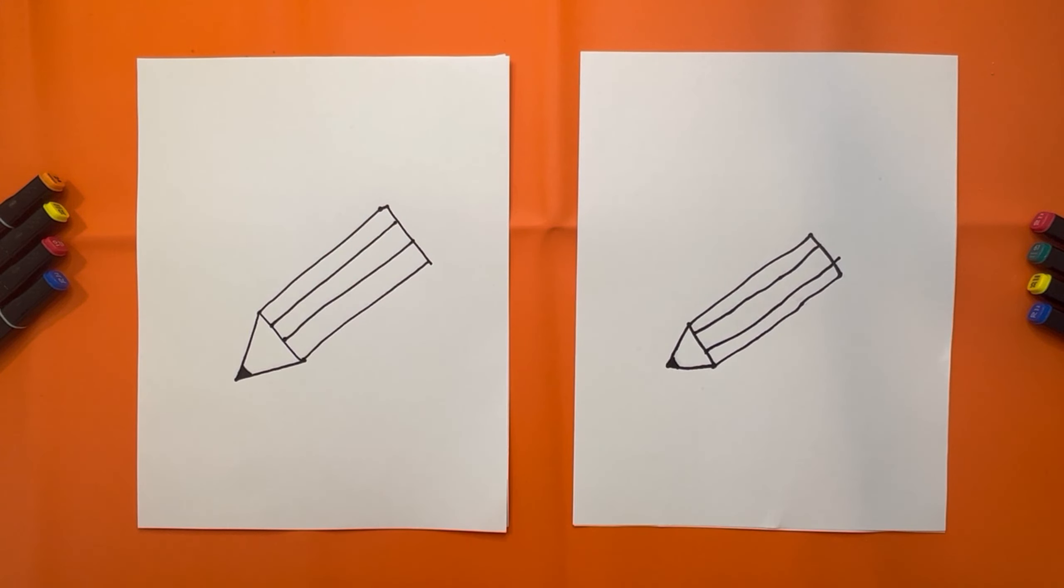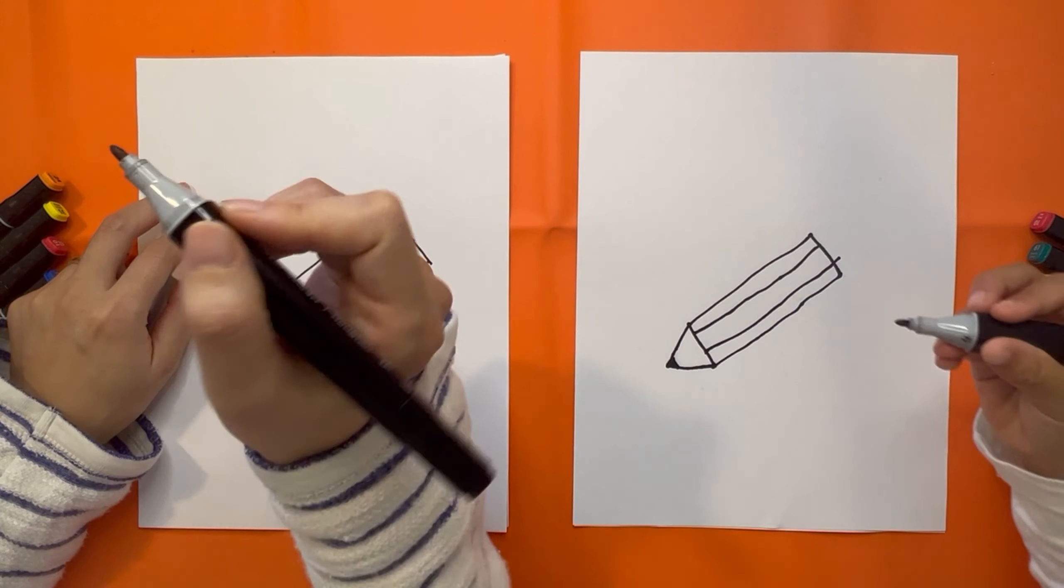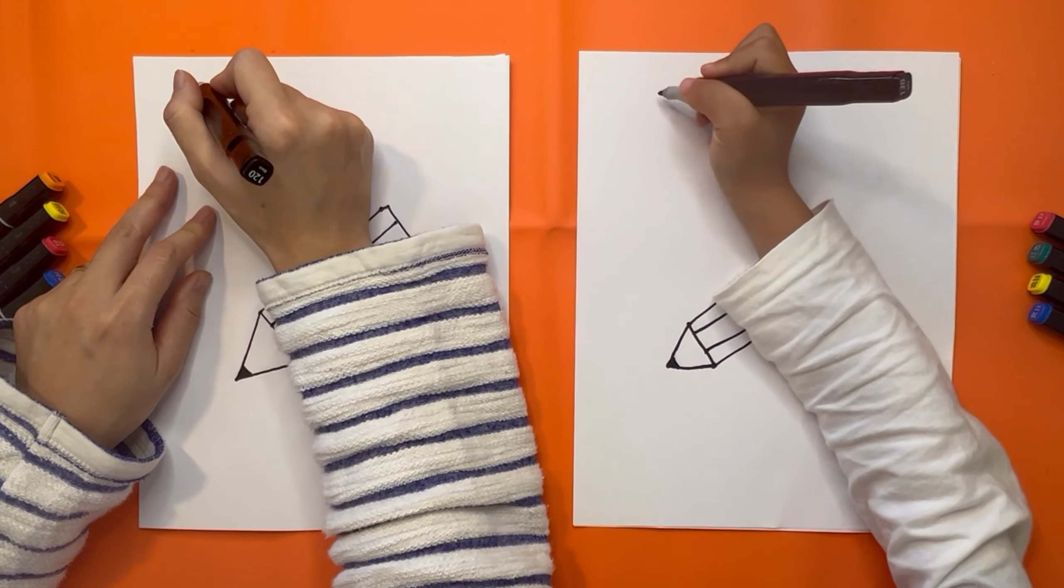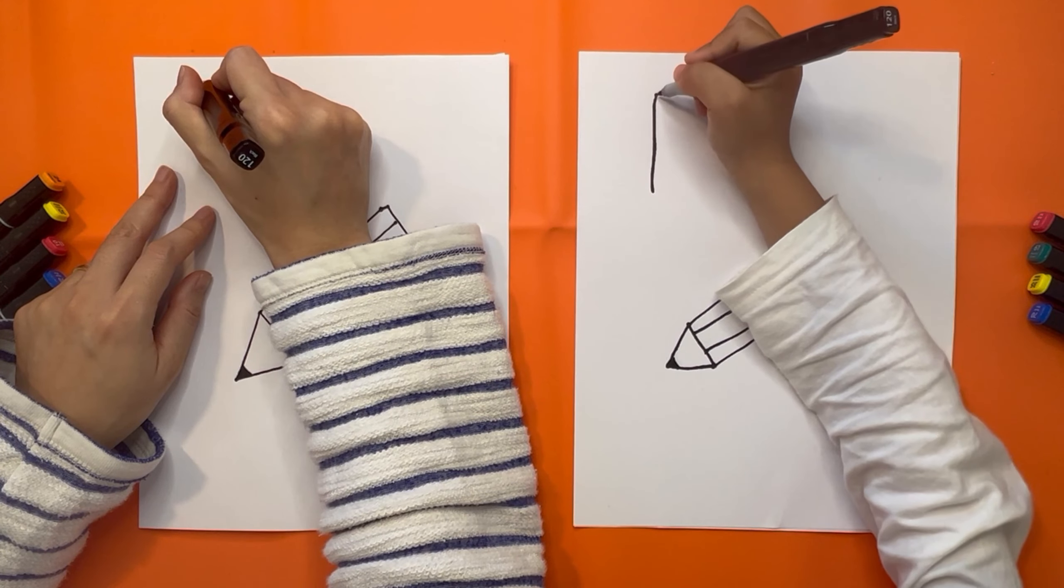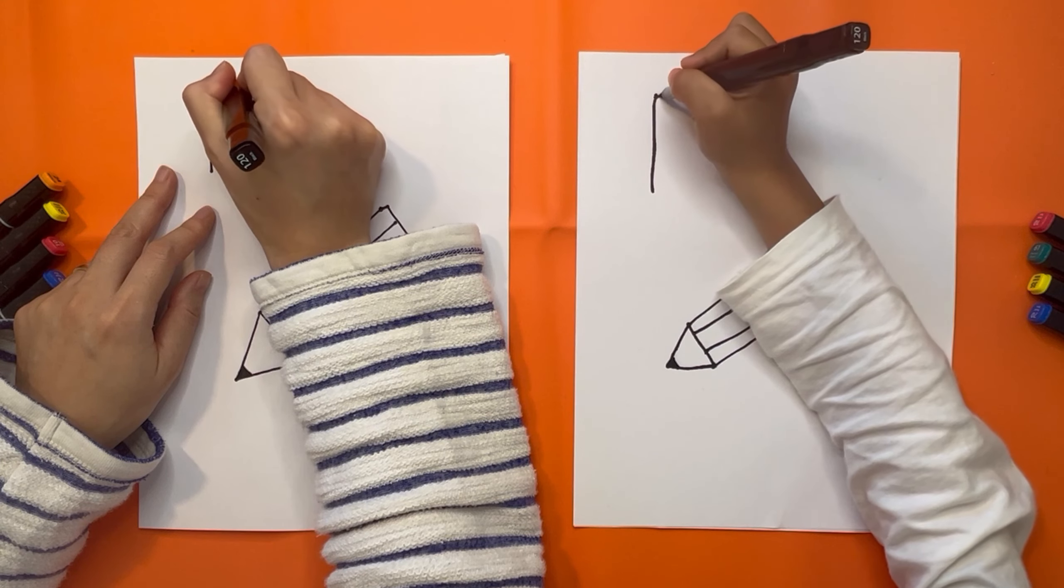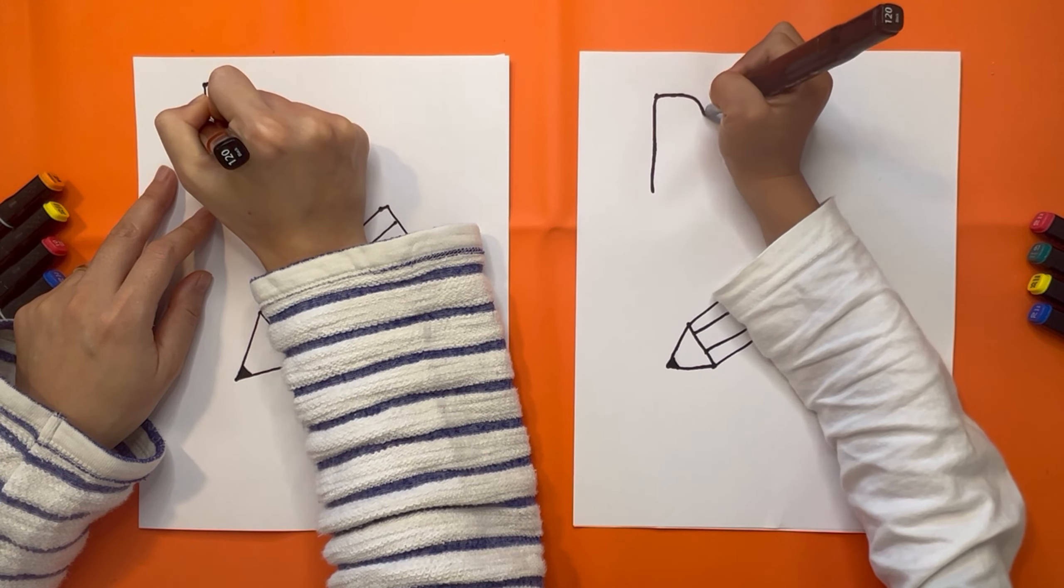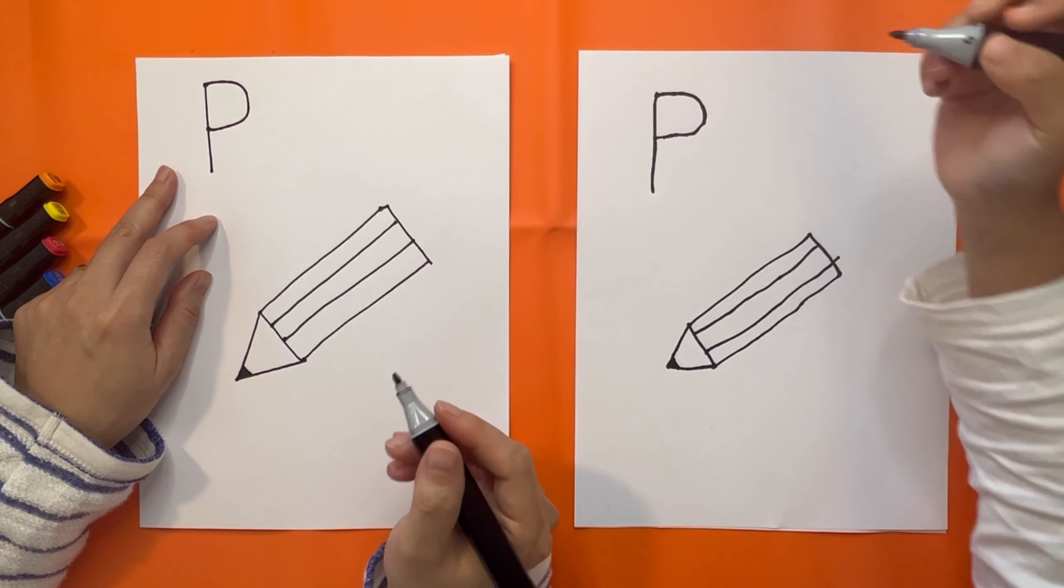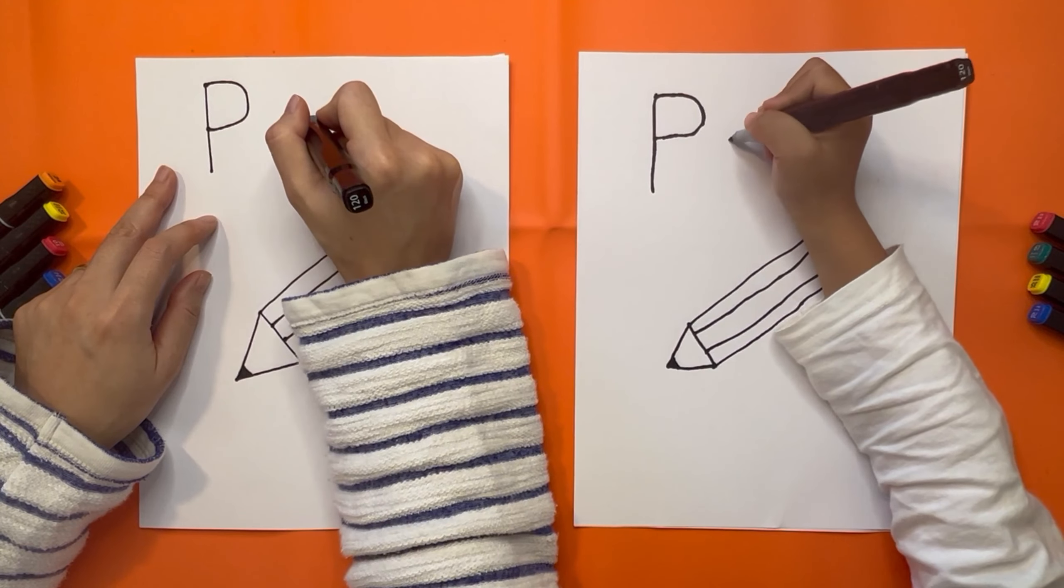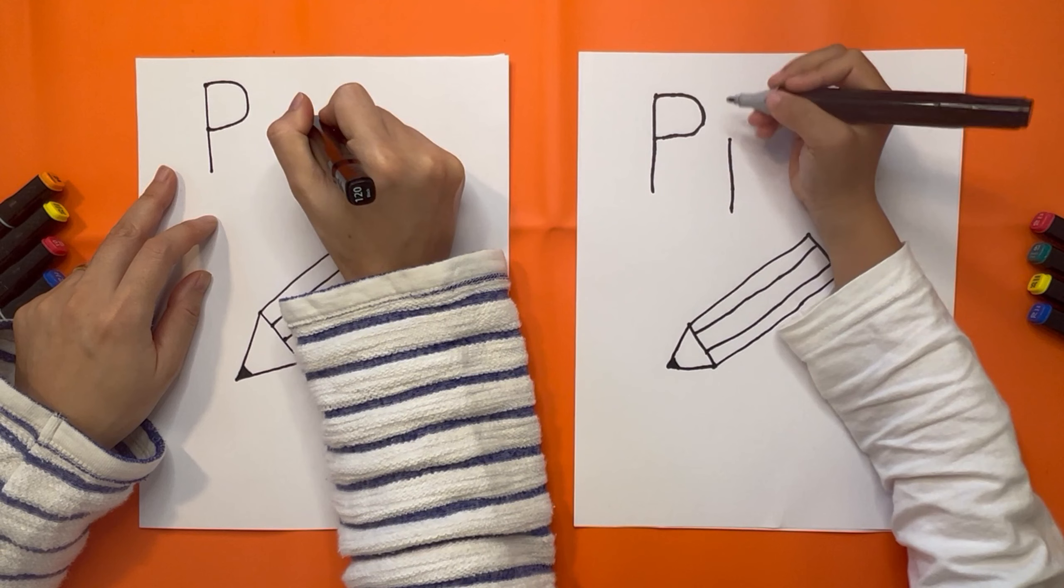Do you know how to write letter P? Yes. Okay, for the capital letter P, it's done from a line from top to down, then a curve to the middle of this line. And for the lowercase P, it's similar but just smaller.